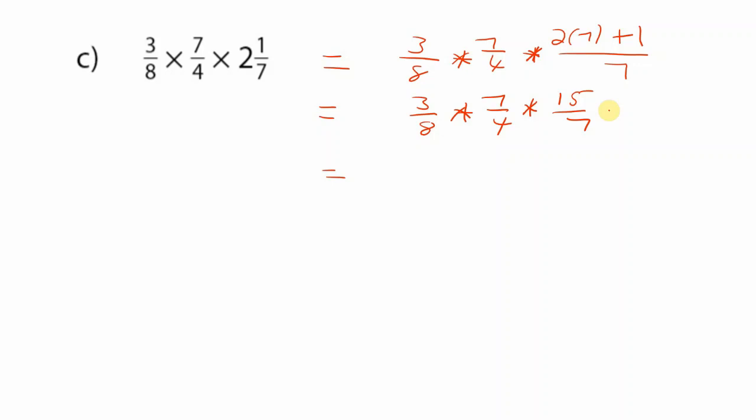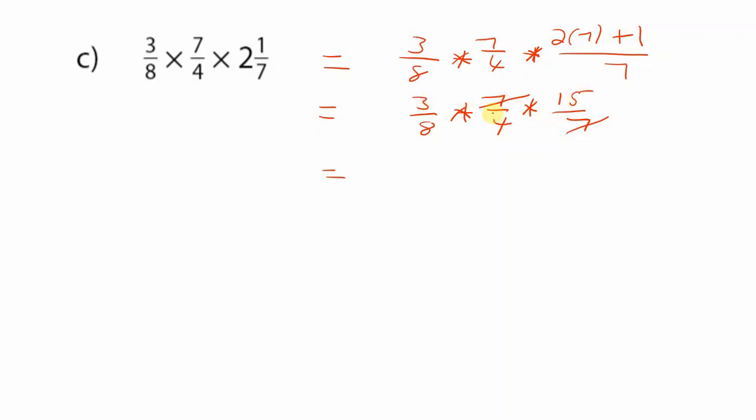Okay, so either you can multiply tops from the word go, or first try and simplify by cancelling. I'm going to first see what I can cancel. I see this 7 can cancel with this 7. Let's see, is there anything that can go into 15 and 4? No. Anything that can go into 8 and 15? No. It seems that's the only cancellation we can do.